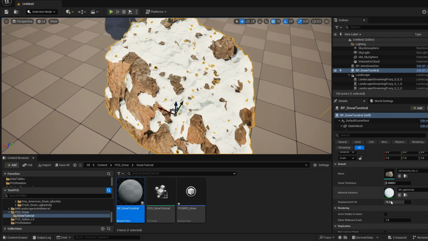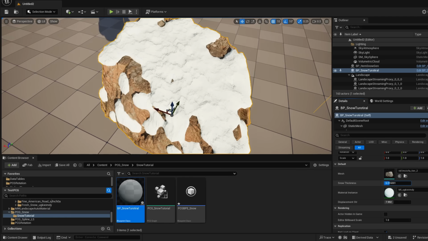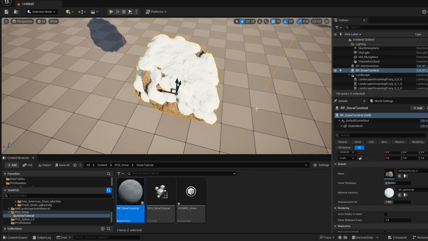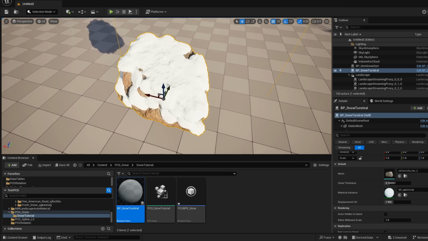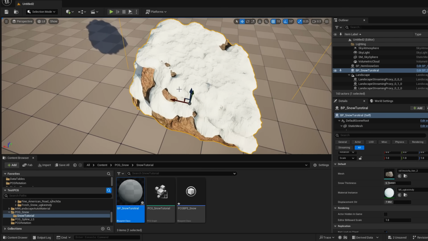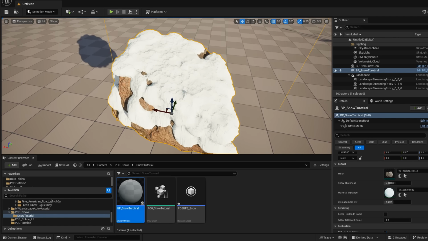And one important thing that I want to stress for this generating snow function is that the object that you want to generate the snow on needs to have collision, of course, and needs to have collision that's very much aligned with the actual shape of the object.